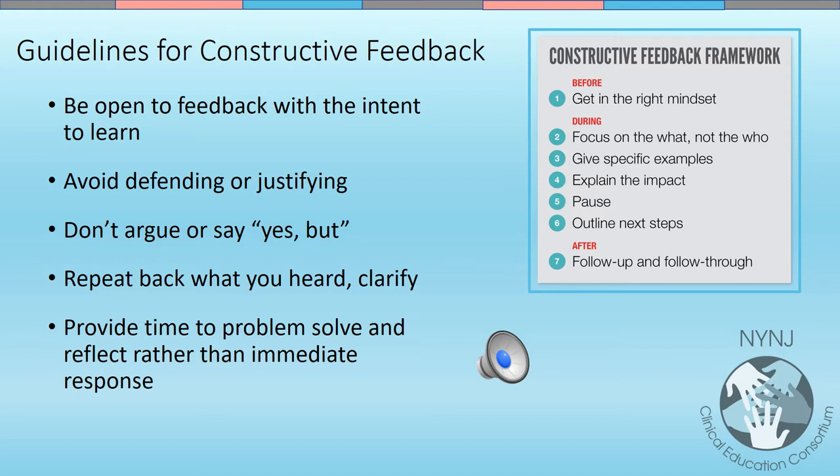Before you start giving somebody feedback, make sure you're in the right mindset. Try to find a little quiet time first. Calm yourself. Make sure you have no expectations of how the other person might respond. Be open-minded. Focus on the what, not the who. So take the focus away from the individual and put it on what are the actual things that happened that you want to address. What are the actual issues?